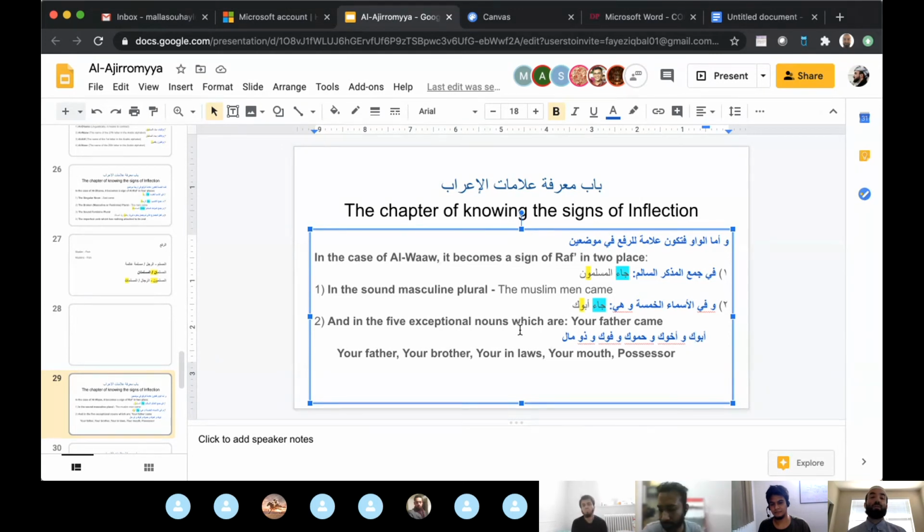Inshallah, we'll stop here. Do you have any questions about what we have discussed, or anything else? Yes, brother Marajul. Yes, Sheikh, for the previous examples, our sequence was like this. If we see a Dhamma, that means it's a Rafa, and that Rafa indicates that's a subject within that sentence. And for these 5 exclusive words, whenever we see a waw, that would be the indication of a Rafa, and that would tell us that those exclusive words are the subject within the sentence. Is that so? Very good, that's beautiful. But there's another element to it. Maybe I made it a bit simplistic for you to understand.